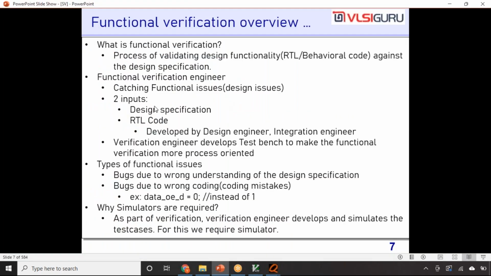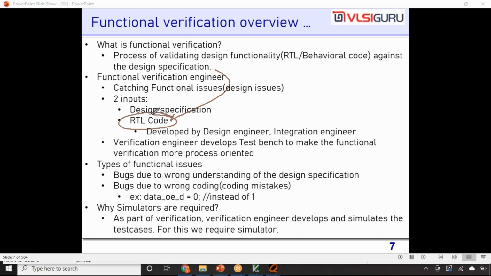Next. So the functional verification engineer's main role is to catch the functional issues. He gets two inputs. One is the design specification, and the second input is the RTL code, developed by the design engineer and the integration engineers. The verification engineer develops a test bench to make functional verification more process oriented. Not randomly going and checking the RTL code to see whether it's working or not.